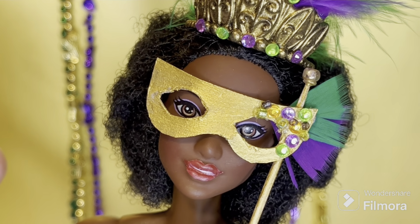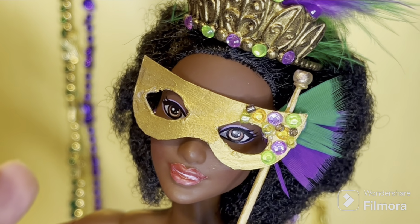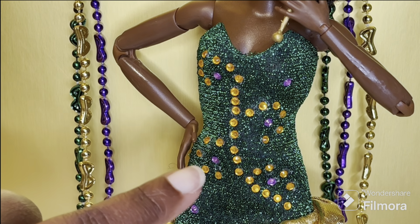I wanted to keep her mask very simple, so I just painted it gold and I kept all the sparkle to one side. So it's just a few of those gems and some small beads and two feathers to one side. The design on the dress came out really nice.